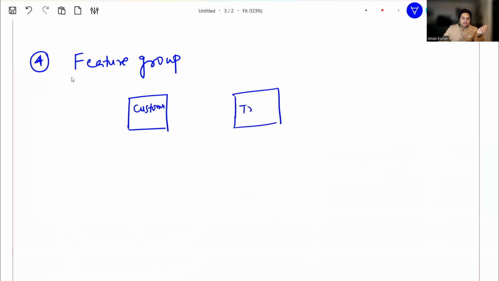I will write here transaction. All of you know that from customer also we can create multiple features, from transaction also we can create multiple features, right? So let's say I will create a feature group 1 where I will put all the customer related features. I will create a feature group 2 where I will put the transaction related features. So nothing fancy here, just similar kind of features, you group them together and you call it one feature group.